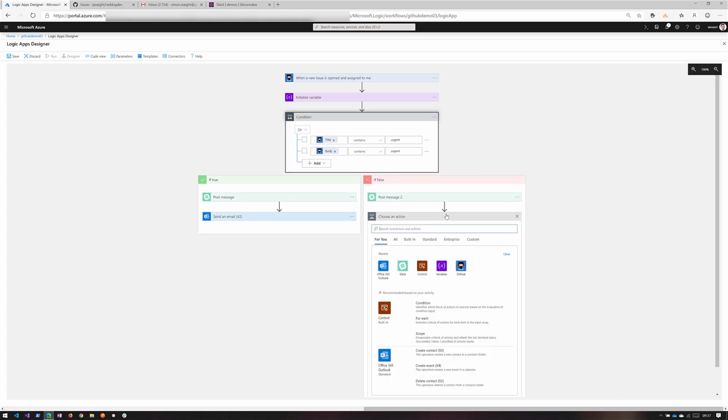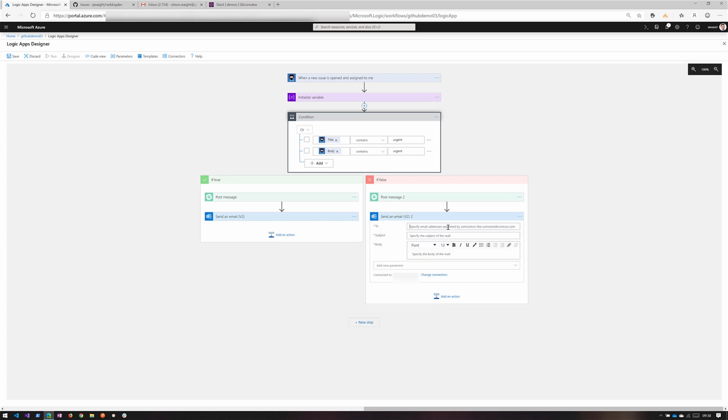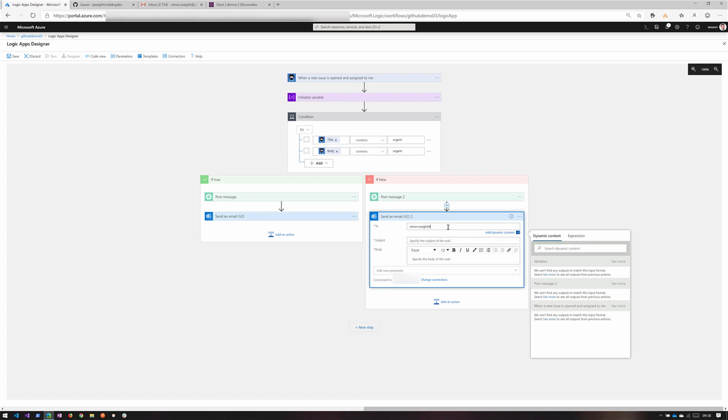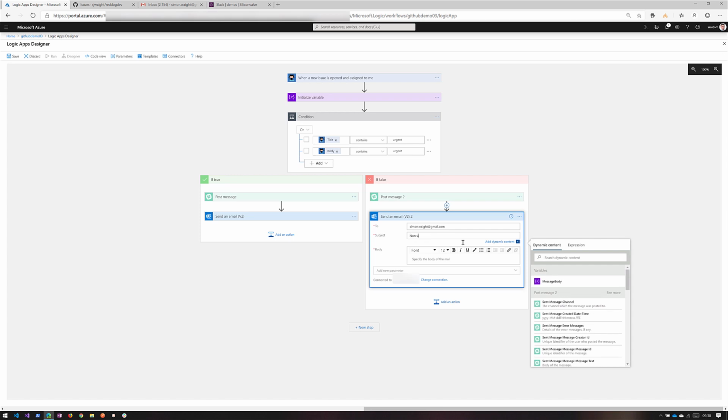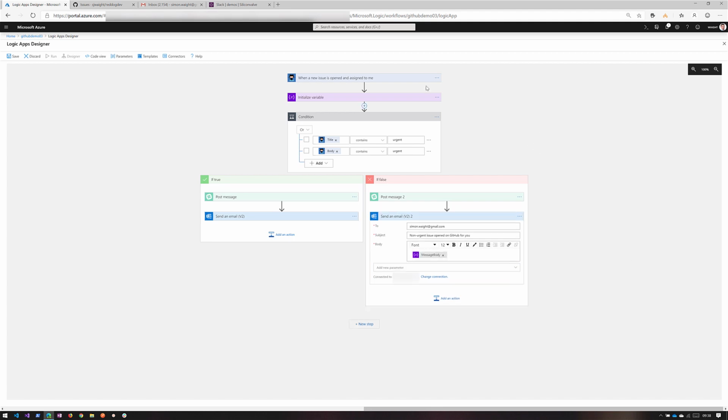So we add that parameter, and then we can set it to high importance. And then, as you can guess, on the other branch, we're going to send the email. I'm going to send it to the same address. Now I could have pulled this address from a variable potentially, so I only had to set it once. And I can put "non-urgent issue". Put the message body in here. Okay, so that's our simple logic app. Let's save that.